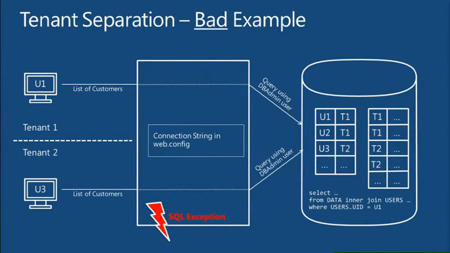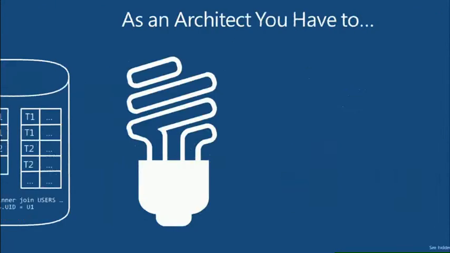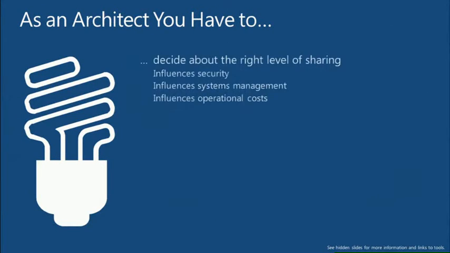So can I give every tenant, for instance, a separate connection string, so that if someone screws up and introduces a SQL exception, nobody is able to access a different database server, because this is a database server that he has no connection string of? You know what I mean? The right level of sharing. So as an architect or IT pro, you have to think about this thing.